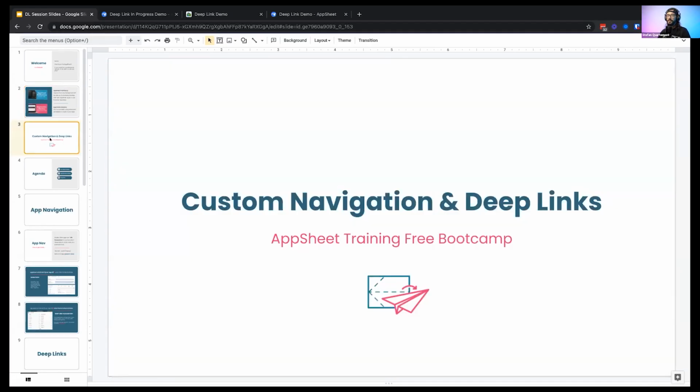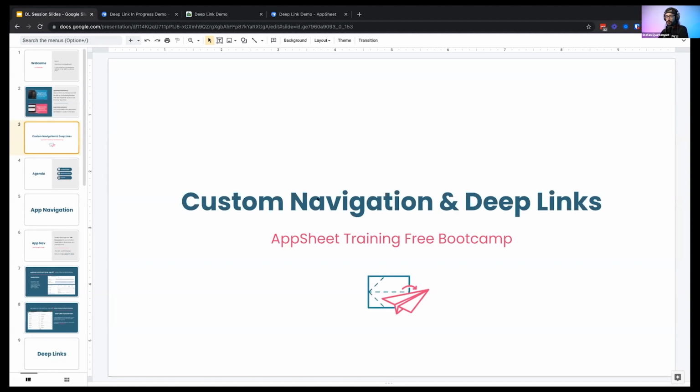All right. So today's main content is going to be custom navigation and deep links. By default, when you create an AppSheet app, it builds in navigation for you. You have a menu bar at the bottom, and a little hamburger menu at the top left that opens up a list of other menu options. When you click on a single table record view, it opens the single record detail view for that record. Then there's an edit pencil, and you hit that and it opens a form. All of those transitions are navigations, and they're the default navigations that AppSheet provides.